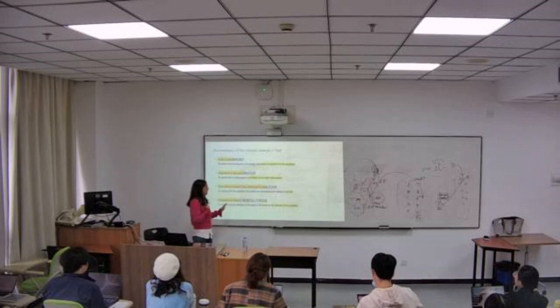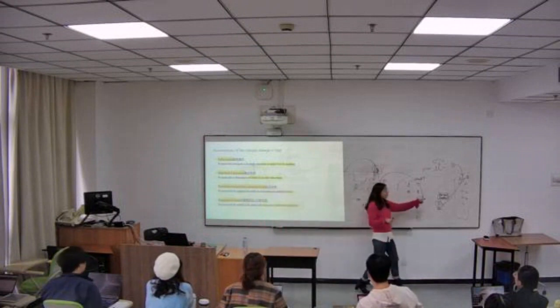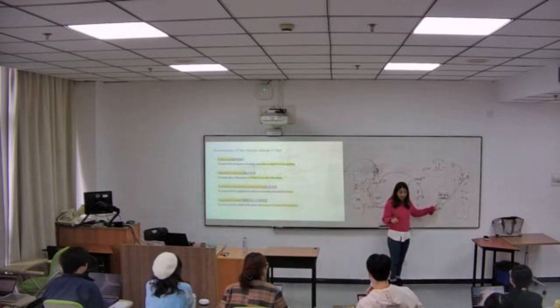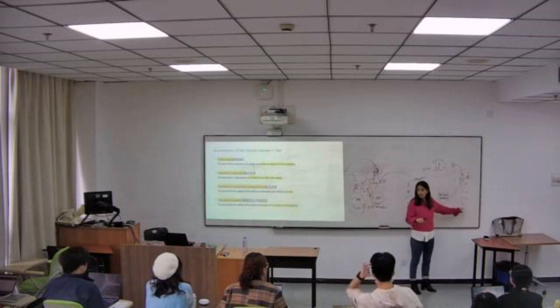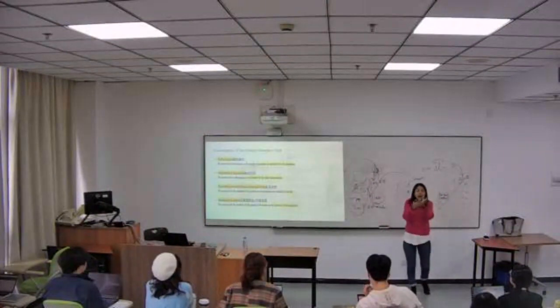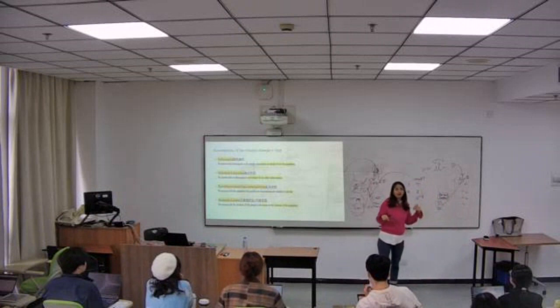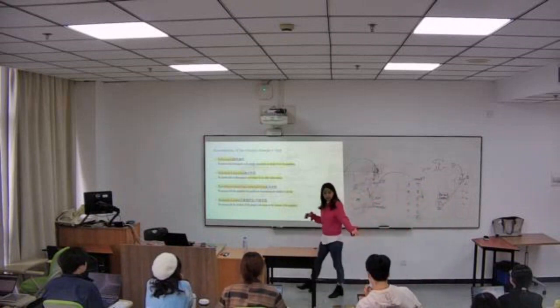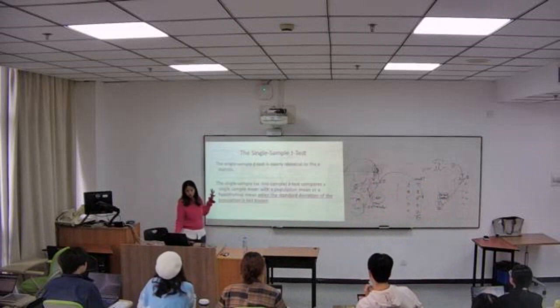Homogeneity of variance. Now, what's that? We assume that the variance of the sample is same as the variance of the population. Remember? If I've got 2 unhappy people in my class, I expect at least 20 or 200 unhappy people in my population also. Isn't it? The variance, how the data is spread over, should be similar in my class and in that class. Is that okay? So these are important things for you to remember.